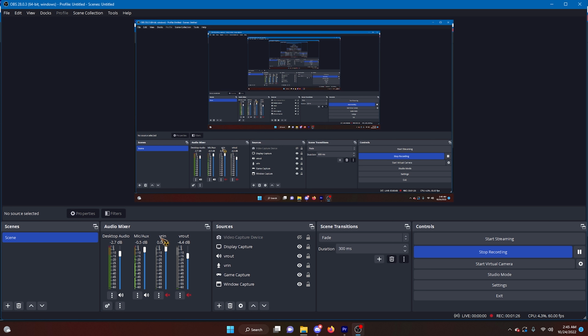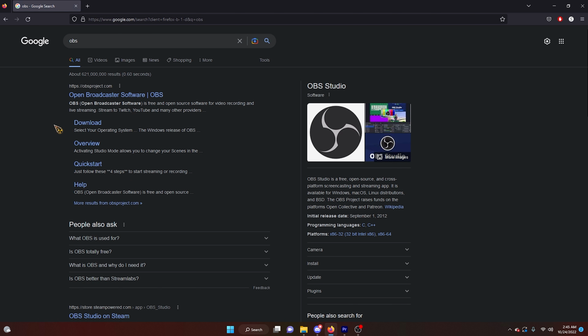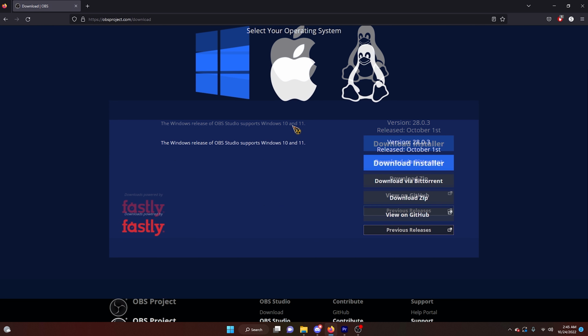It's also good to separate by categories. So if I ever hop into virtual reality every once in a while, I have my VR mic and my VR audio, my headset. Two separate things. So I never mix them up, because if I just added another mic / aux, it would say that, and then I'd get it mixed up. So you need to organize. Anyway, you just type in OBS right there, download, goes by your operating system.